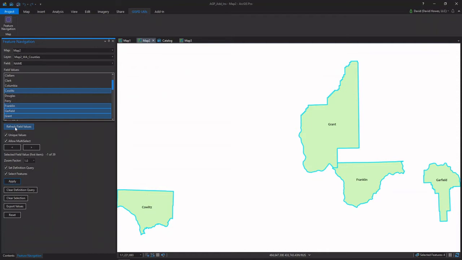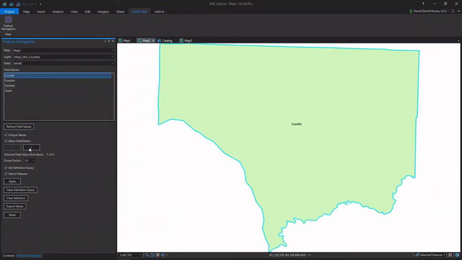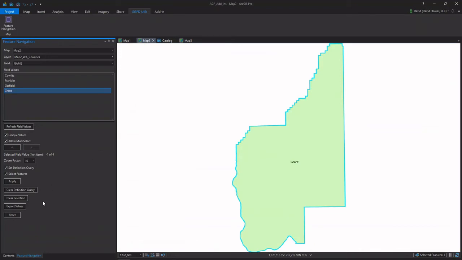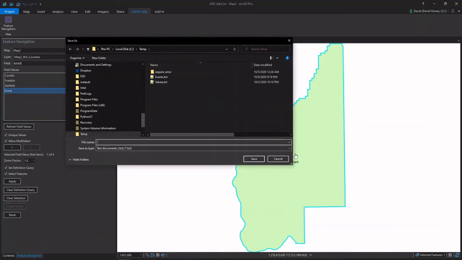One other thing I'd like to mention is this. I've got the definition query still set, so if I refresh the field values, now the list is just that set that passed through the definition query. And that's quite useful. If you have a case like this, it may not seem much, but if you have many thousands of features, for example, you can drill down into your data set and then start to work through them. So if I go back up here and then just work my way through them like that, it's quite clean. I can export the values just like before, and the list of values that gets exported is just whatever's in that list box at the time. So that's quite nice.